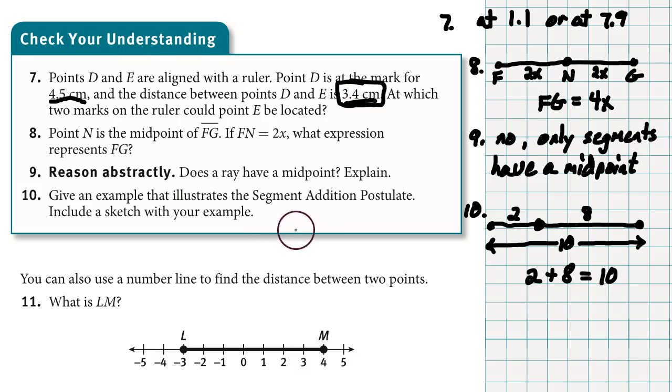Number 10, give an example to illustrate the segment addition postulate. I made a quick sketch of a segment broken up into two pieces, and if one piece is 2 and the other piece is 8, my picture shows that the entire distance is 10. So here was my example.